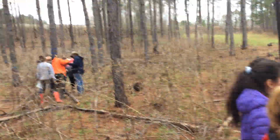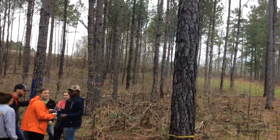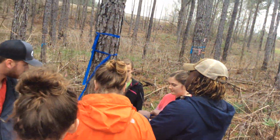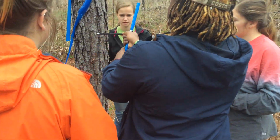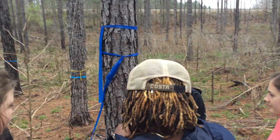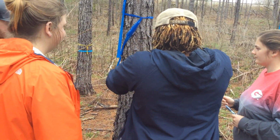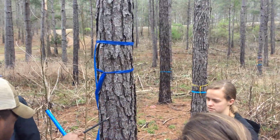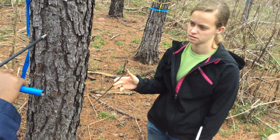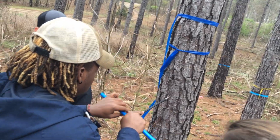Go over here and visit with this team. Guys, did you get it in there? Tony's helping us with that. Love that sound right there. Hear that sound when that thing starts going in? That's the sound of coring a tree. And Tony, just to make another recommendation, if it's hard to screw it in with your arms up, you can put your arms down low. You can start it in lower, and it doesn't matter where on the tree you do it. If you get more oomph behind it doing it lower, that's okay too.